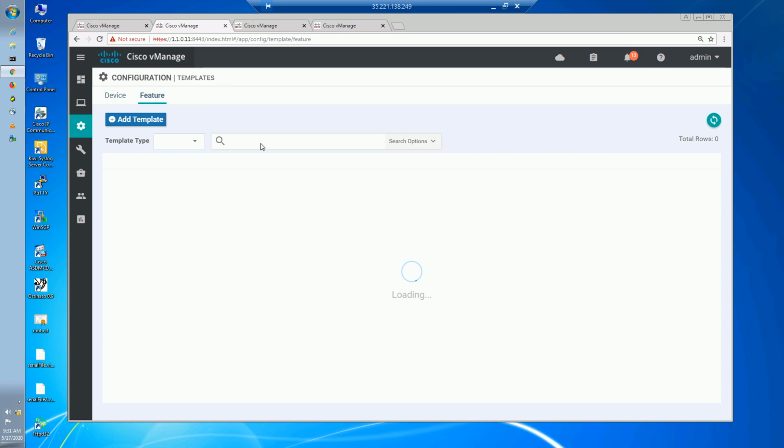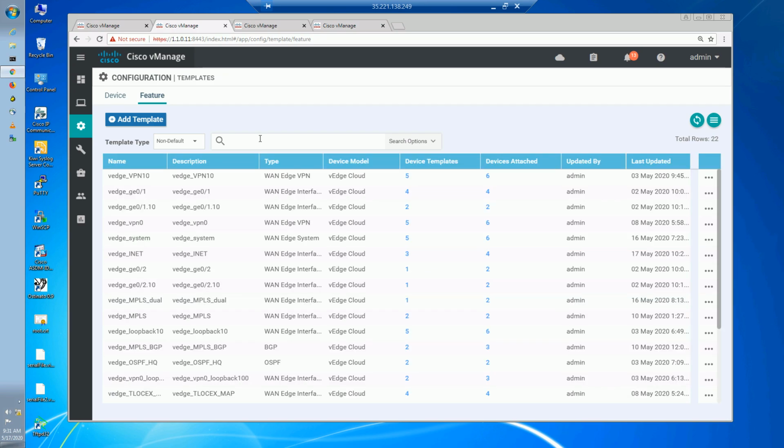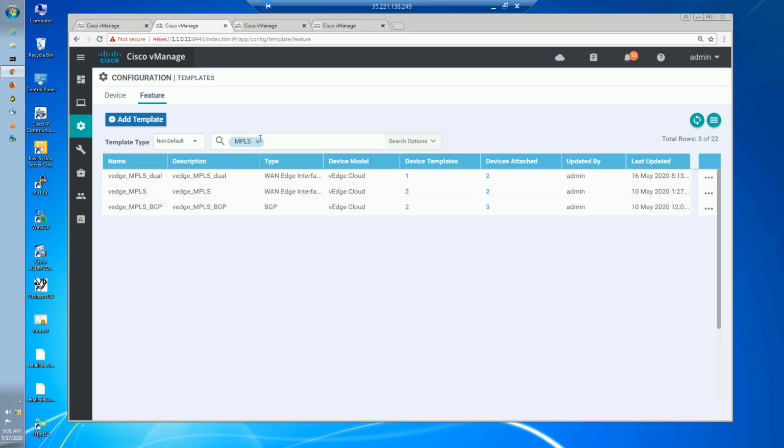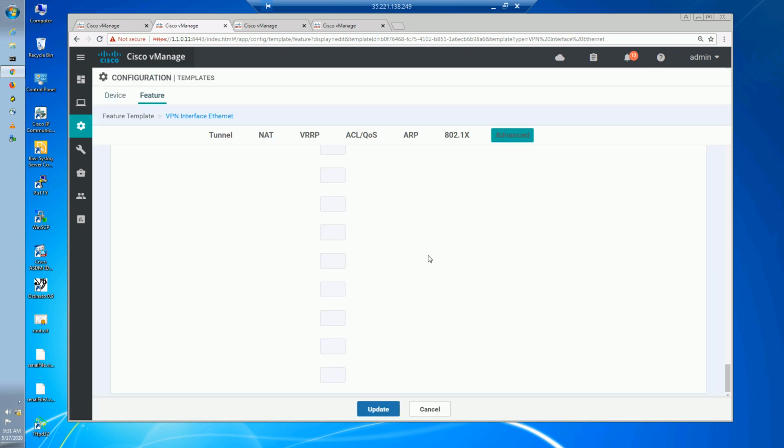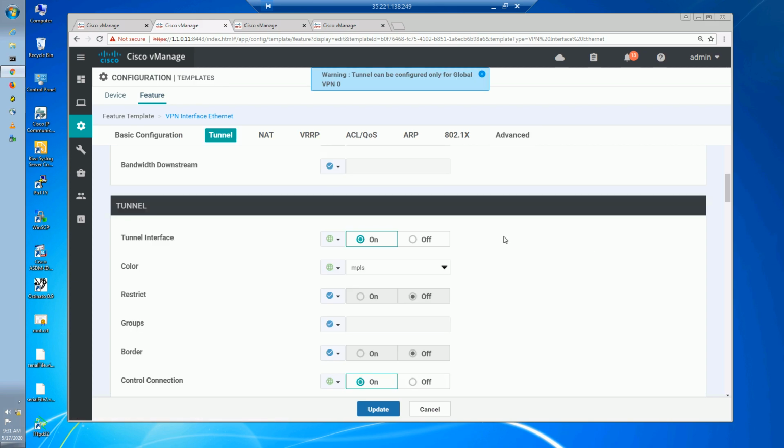First, let me do it for MPLS and then we'll do it on TLOC. For MPLS, I have MPLS dual and I have MPLS here, so I'll have to do it on both. Let's edit it, go to restrict, and turn it on.